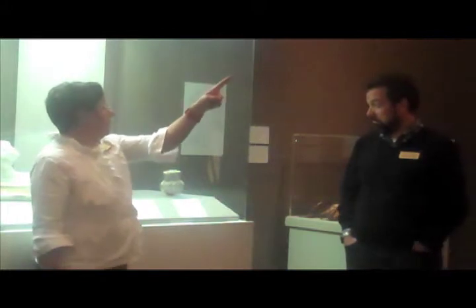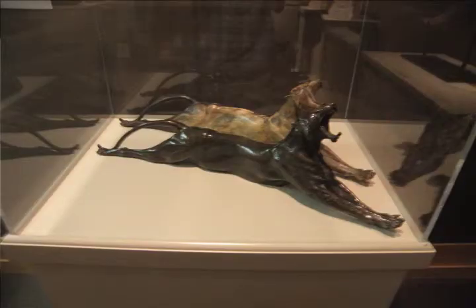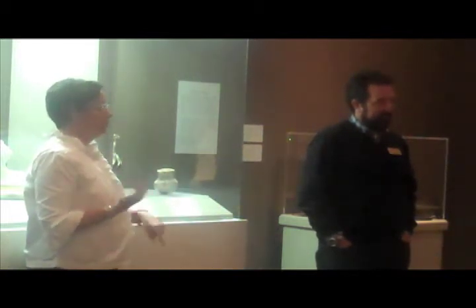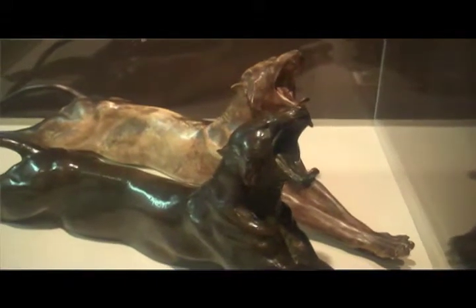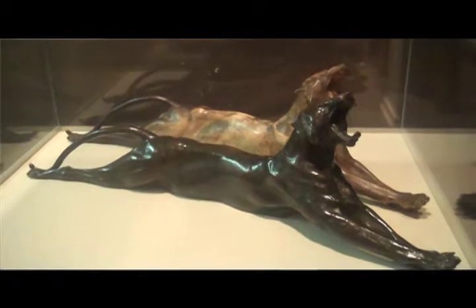Going around this way, we've got two plaster pieces. This bison head up here was probably built-up plaster. And then we've got this Anna Hyatt Huntington plaster — the yawning tiger — which was cast plaster. So there's a bronze and a plaster. You can cast anything in a mold — if it's the right kind of mold you can pour anything into it. We think she made it for a friend of hers, toned it — gave it the color herself — and then gave it to that friend.